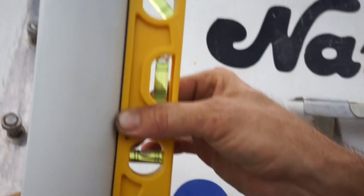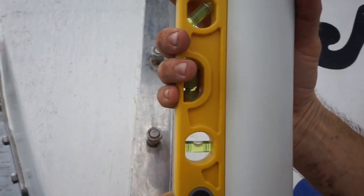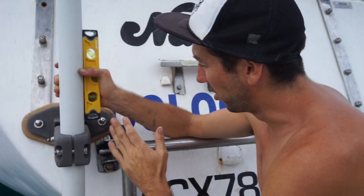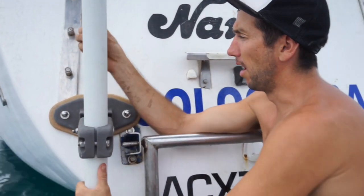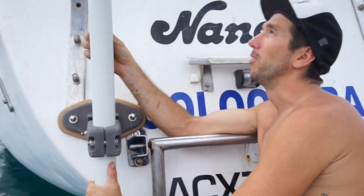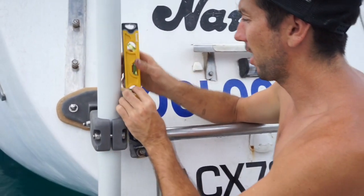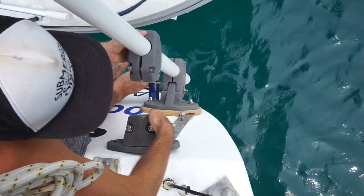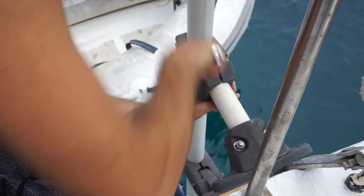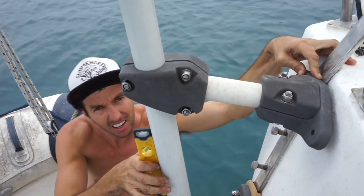Yeah. He's alright? I have to make sure that we square port to starboard, because forward and aft will square up. Let me put this top bracket on, but that's all right. Positioning of that bracket's good. That's how it's got to sit.